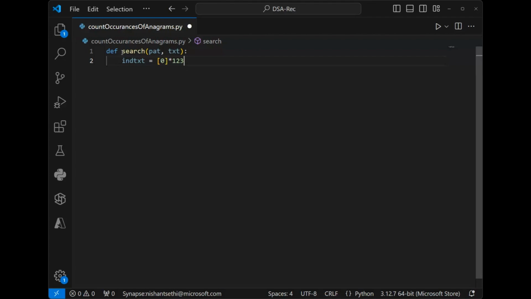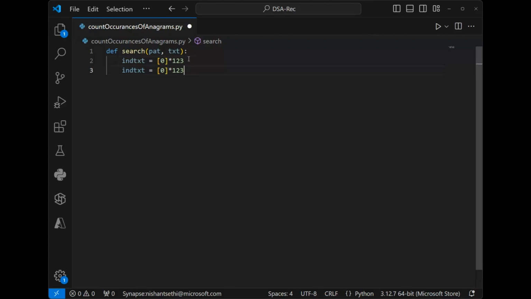And see why we are concerned about the ASCII values over here. When we say that we will be updating the corresponding index of each of the alphabet in the string in its index array, we mean that we will be considering the ASCII value of each alphabet, and that ASCII value we will be treating as the index in the index array to update. So that's why we need the ASCII values.